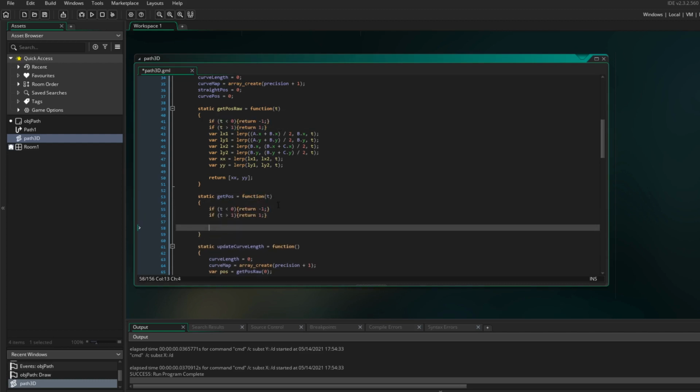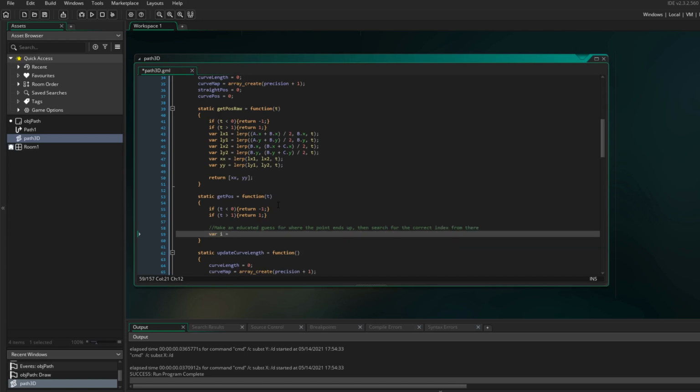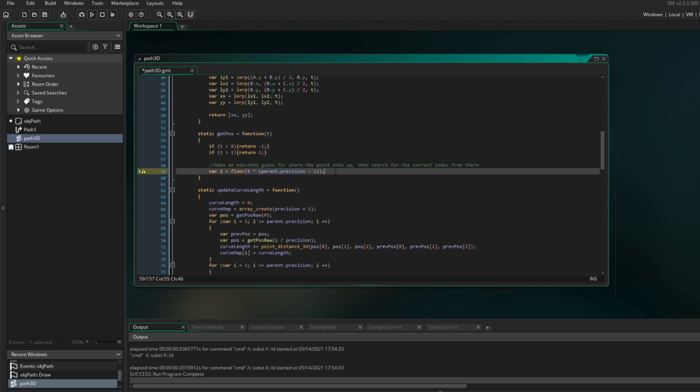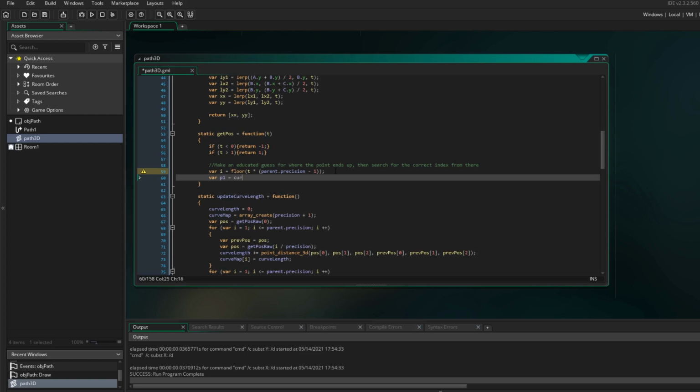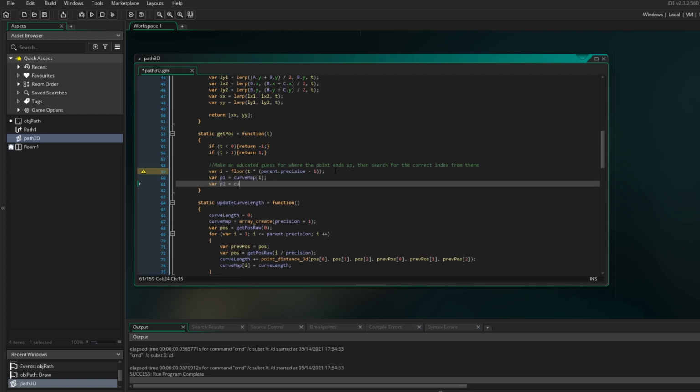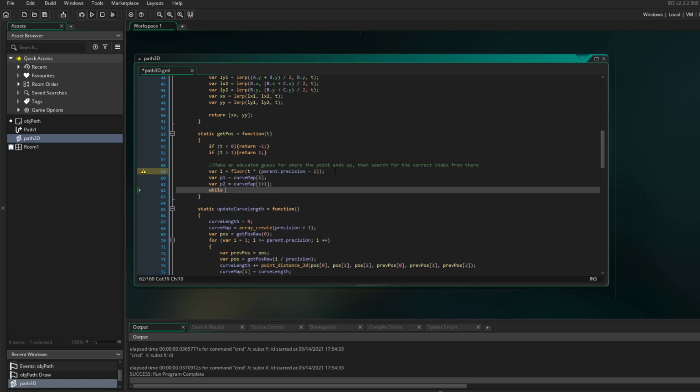I create a new function for getting the smoothened path position. This will search through the curve map and find the best fitting part of the segment. The variable I would have been correct if the distances in the curve had been uniform. They are of course not uniform, but this makes for a nice starting point for our search.